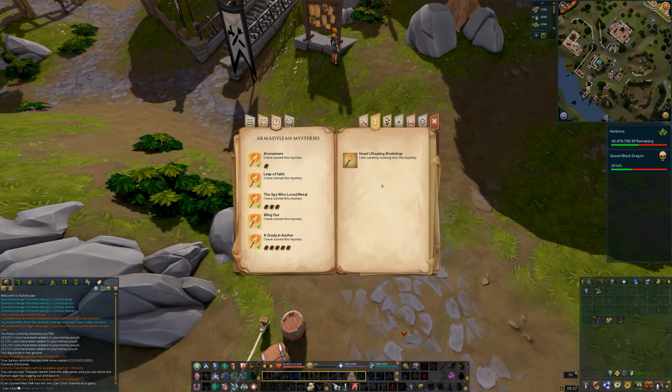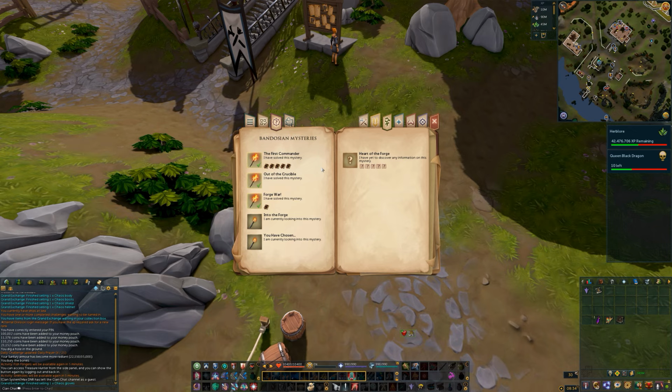We're also going to cover the Warforge, which is the First Commander, Out of the Crucible, Warforge, and Into the Forge, which I haven't completed yet, as I will be doing that with you. The last two will be covered at level 100 and 110. We're also going to be covering the Epic of Hebe at Everlight, as well as the Cult of Orcus at Kharid-et.